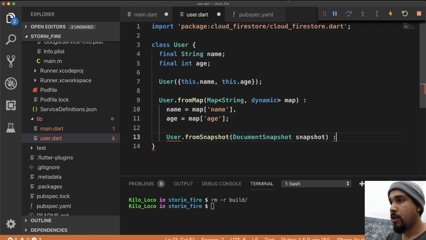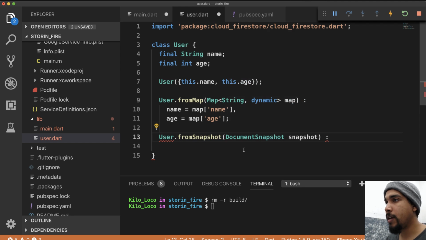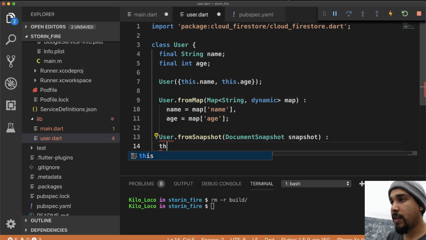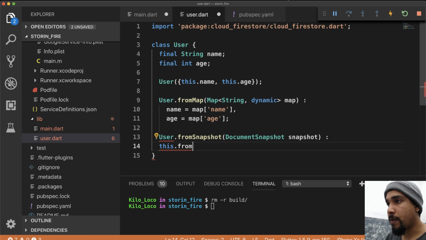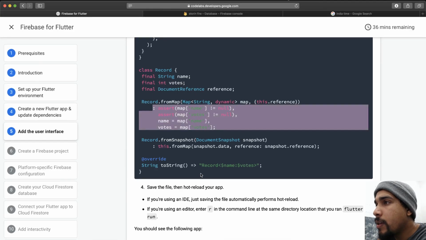And since this is the initializer, what we need to do, why are you indented like that, you filthy animal? What we need to do is say this dot from map, right? No, that's not gonna work. Snapshot from map. Let me think.